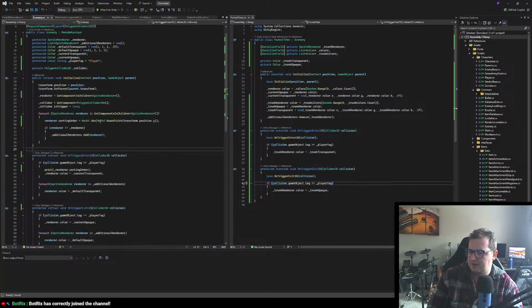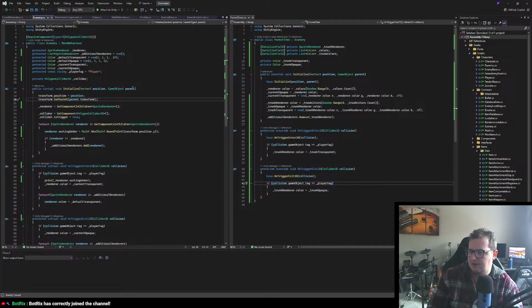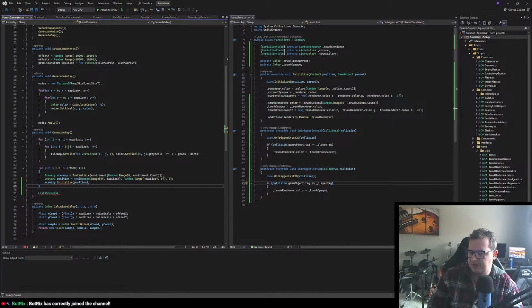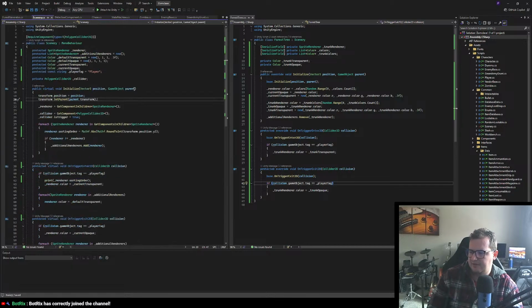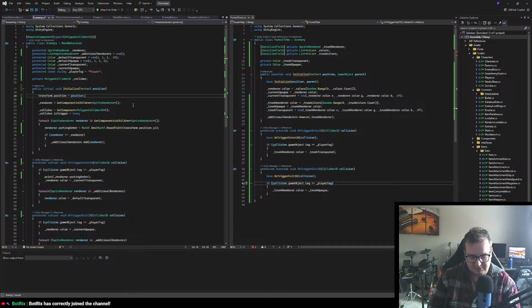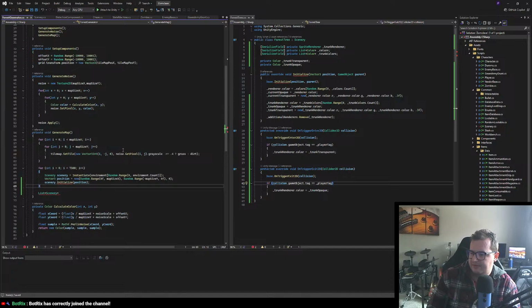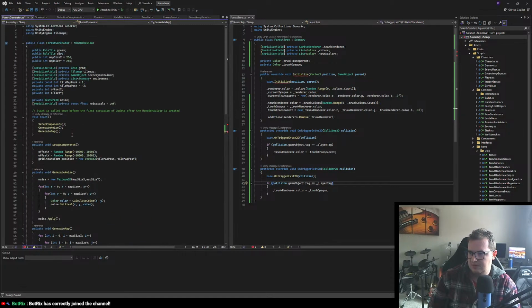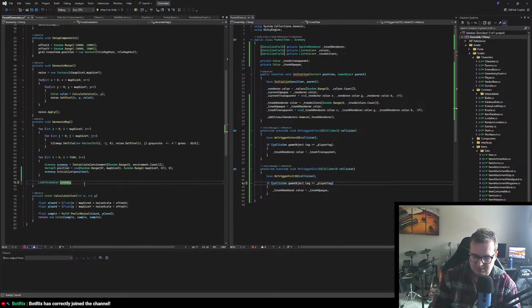So now if I go into the scenery here, I should complain here. Yeah. So we're going here. If I get rid of this guy, and we just don't set the parent anymore. Then we go into the force generator. List scenery equals new.